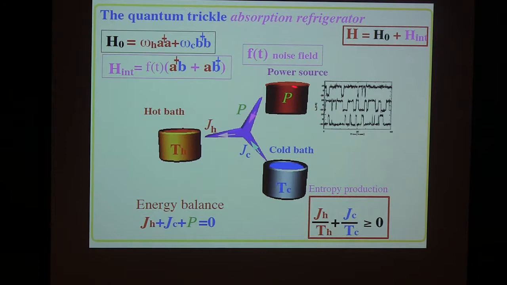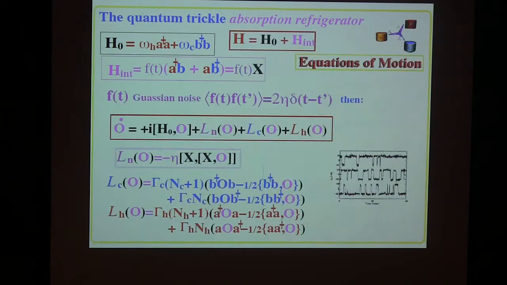So this source is just pure noise. So you can see this F(t) is delta correlated. And again, this is a point here. What does it mean that we drive by pure noise? Pure noise is a zero entropy power source. So sometimes you think about noise that has a lot of entropy, but the truth is, you see, I emit it from here, so I can drive a refrigerator by pure noise, and it will work in the same way as I did before. Here are just the equations of motion. We won't go into that.